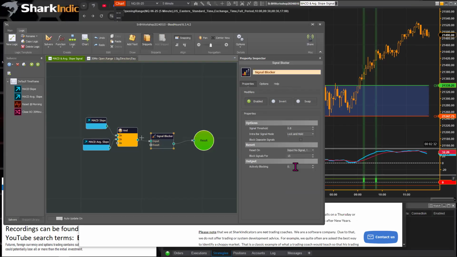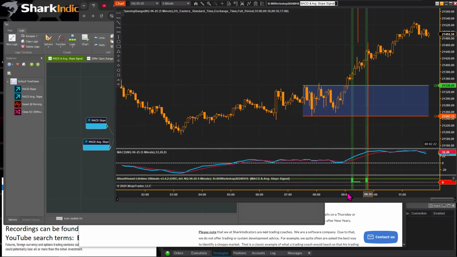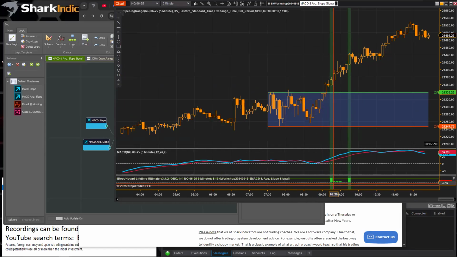And as I said earlier, I do like to show the actively blocking there. So this tells me that the two MACD lines did have a steep enough angle that we had an output for 4 bars here.